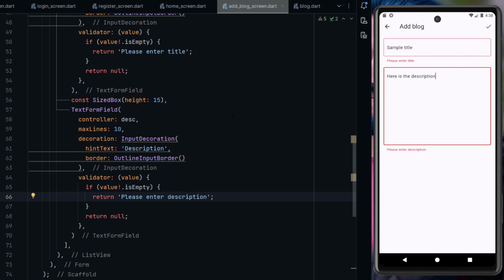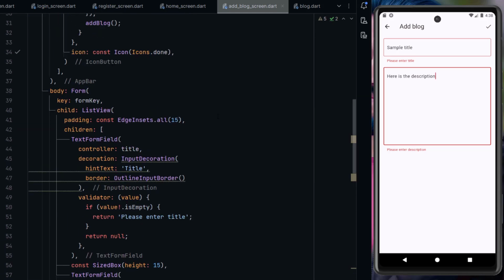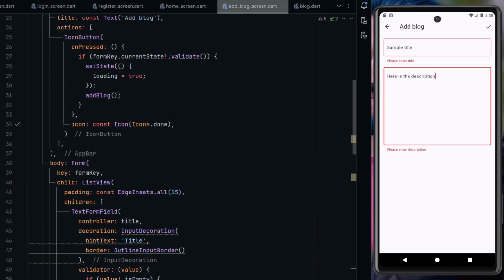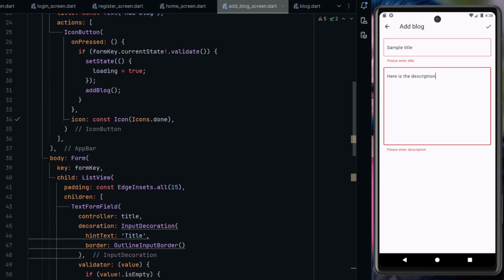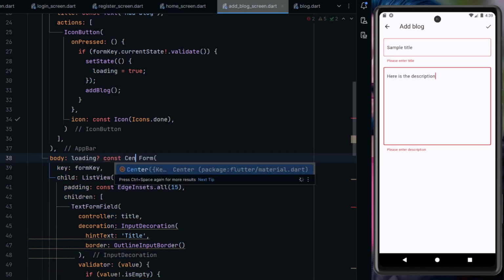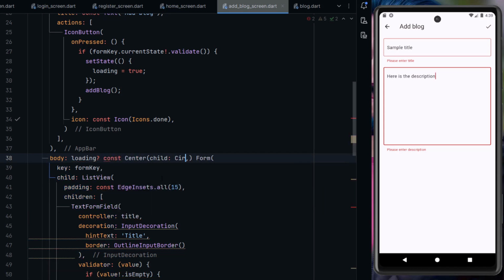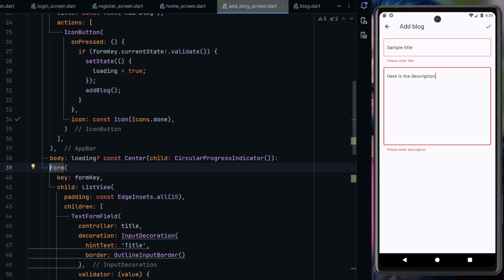Before pressing done button, we forgot to use loading here. For example, if there is a loading, then we will show circular progress indicator in body. Otherwise, we will show our other UI.